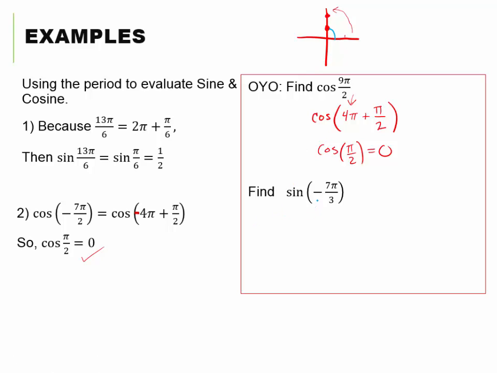How about sine of negative 7 pi over 3? That one's a little bit harder. Did anybody figure out how to get negative 7 pi over 3 on the unit circle by adding or subtracting a period? To get it on the positive unit circle. Just to clarify, I'll say theta is between 0 and 2 pi. That's like a restriction of the unit circle. If I ask for something in between that value, I'm saying I want it in the unit circle. What do you think?